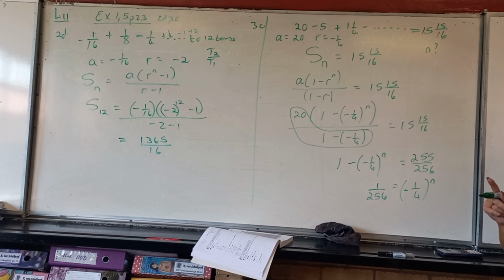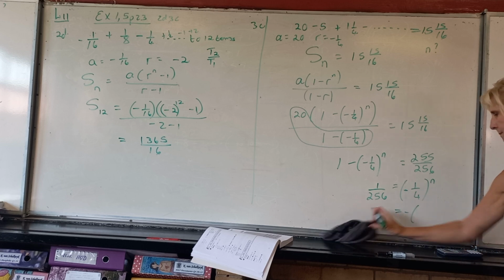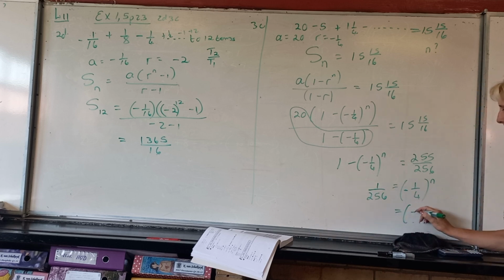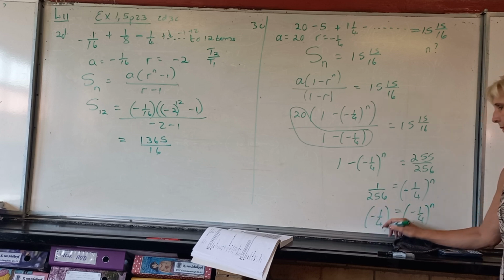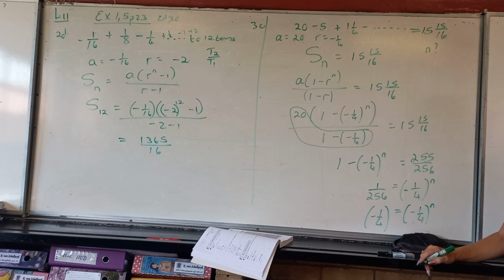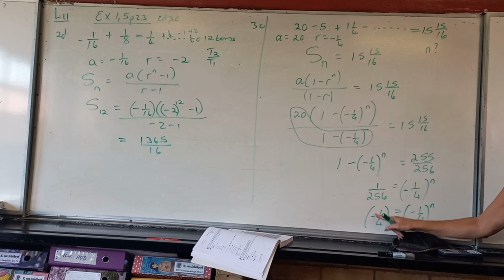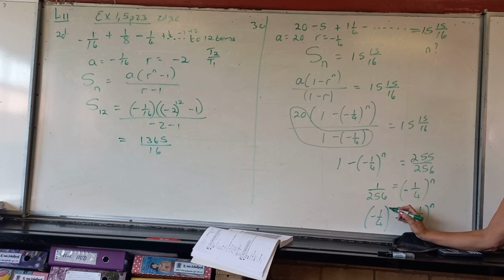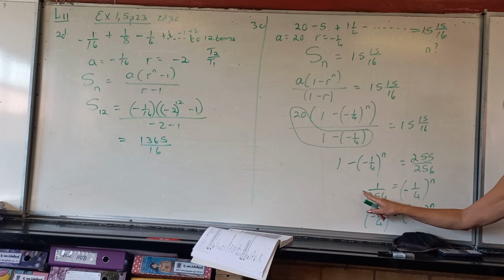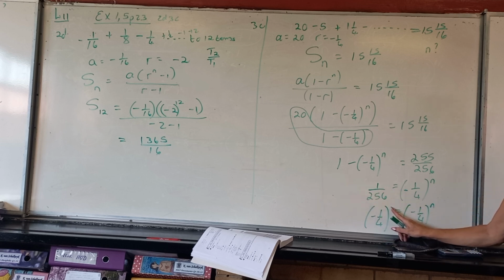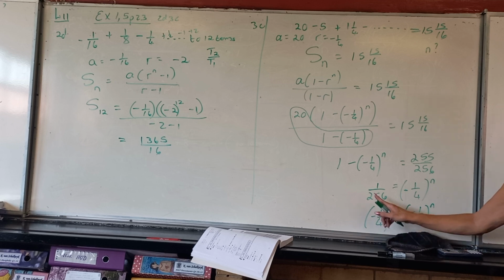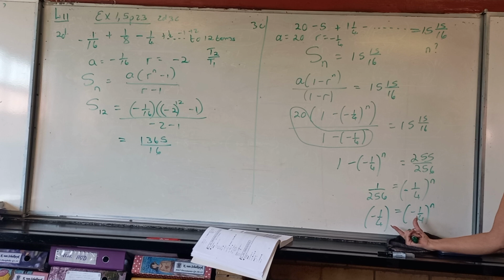Now the problem. What am I aiming for? Exponential equation. We are guaranteeing ourselves that the base should be negative a quarter. But there isn't even a negative there. That implies something. If this is a positive and this was a negative, the exponent should have been even to make it a positive. And that's how I get to both of them being negative. Are you with me? Alright?